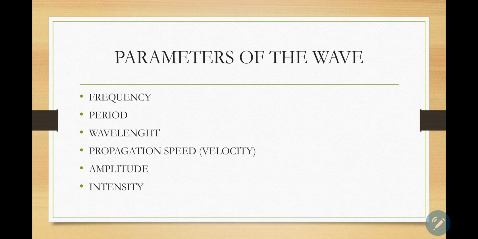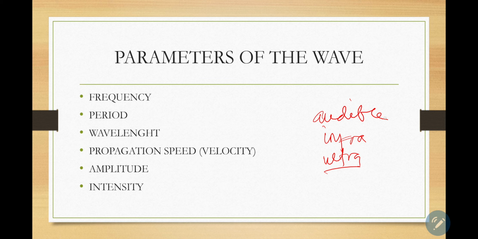Okay, to better understand the characteristics of the sound wave, let us also remember the different parameters of the wave. So again, going back to the different types of sound waves, it depends on the classification of their frequencies, right? So before we discussed that we have the audible sound, which is the sound that can be heard. We have the infrasound, which is the sound that is very, very low that cannot be comprehended by the human ear. And we have the ultrasound, which is the sound that has a very high frequency that is also not comprehended by human hearing.